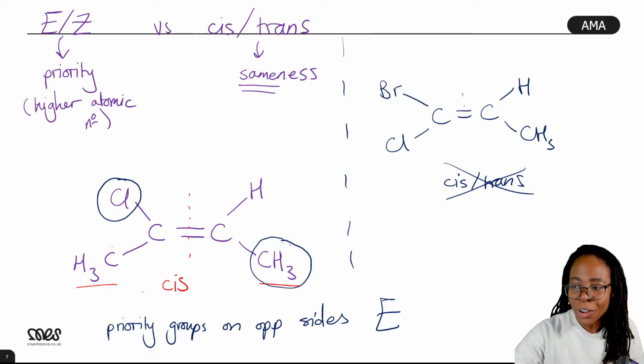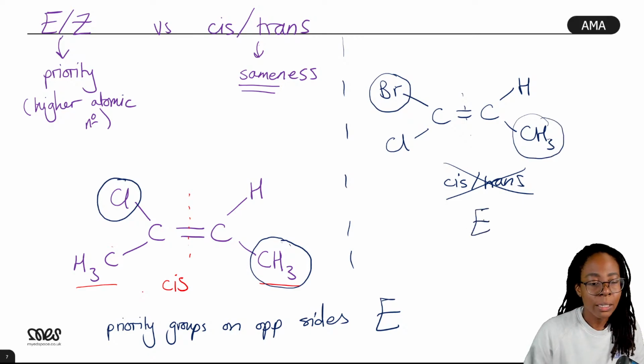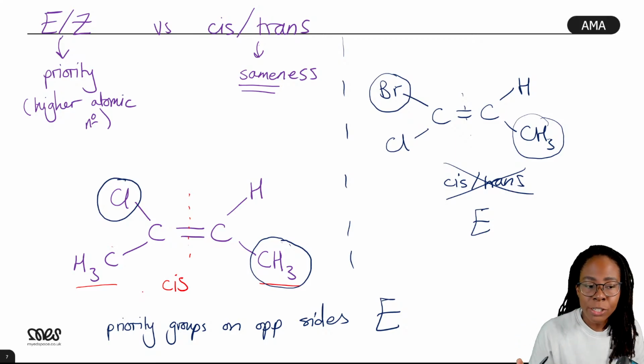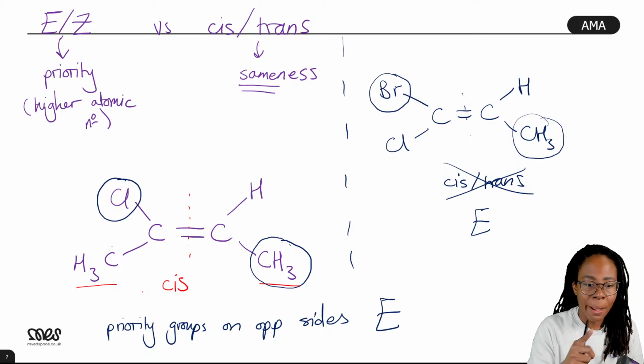Again, looking at each of our carbons in the carbon-carbon double bond. Between chlorine and bromine, bromine has the higher atomic number. Between hydrogen and carbon, carbon has the higher atomic number. So this would be the E isomer, but does not have cis-trans isomers. Okay. Indeed, KNX. Like I said before, ISO wouldn't be the IUPAC name, which is why they wouldn't ask you to really name a compound like the one we showed before in A level.